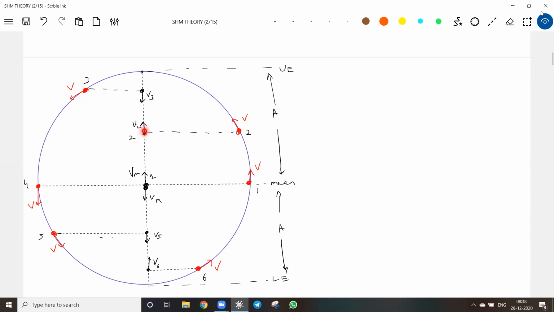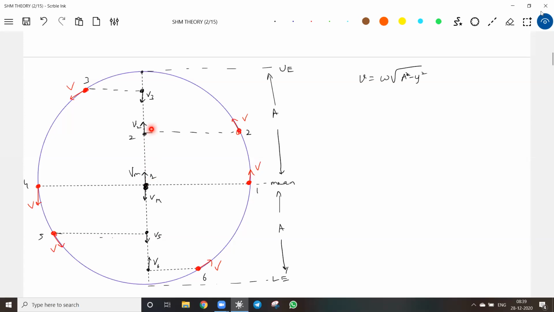Okay, how to calculate v? If I know this displacement y, I'll use the formula v equal to omega root of A square minus y square, the speed of the particle. I take help of this formula, then I'll find out the speed. When the particle is at the upper extreme, put y equal to A, it will be instantaneous rest. Again, what will happen? The speed of the particle will increase. Then it will be maximum.